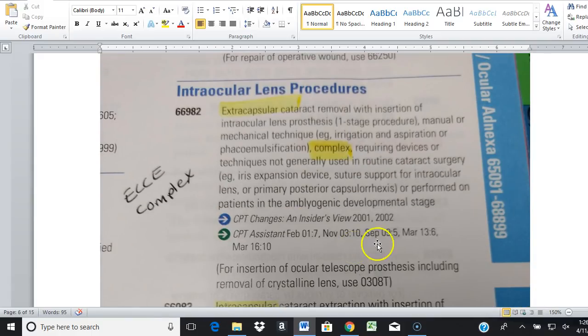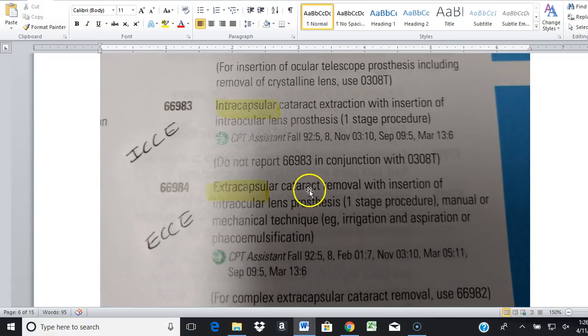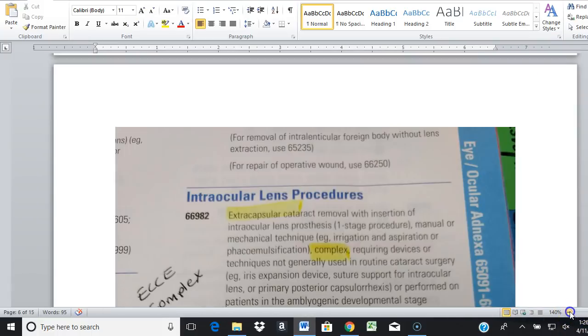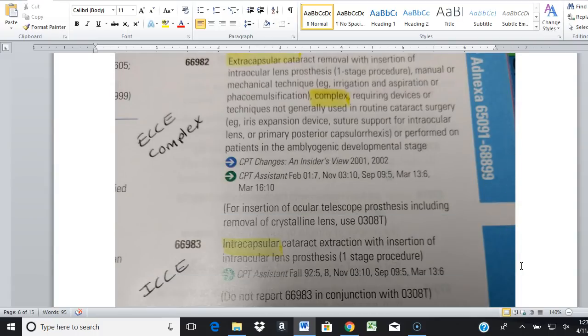Then we get to the actual intraocular lens procedures. In the intraocular lens procedures, again, we're removing and replacing. So these are getting kind of like the implantable contact after we remove the cataract. Now we have 3 codes here, and you'll see that I'm going to make this just a tiny bit smaller so that all of them fit on one page, so you guys can see them all at once.